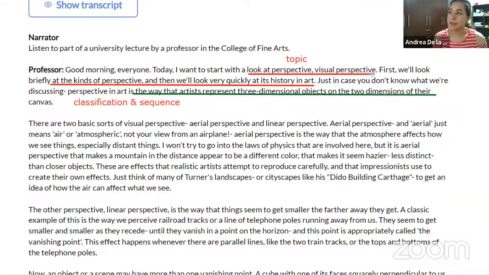So it is key that you are able to understand what the topic is. You cannot just say it's about perspective without actually knowing what perspective is. So if you have a definition, an explanation, or even an example in the beginning of the lecture, in the introduction, then you should definitely write notes about that because it's going to be key and you will probably need it for the questions. Okay, guys? So that's what we had in the introduction. Is that okay so far? Do you have any questions at all?